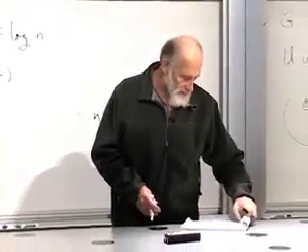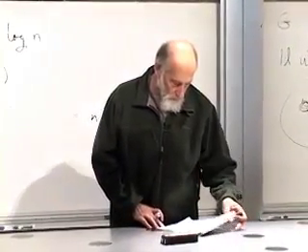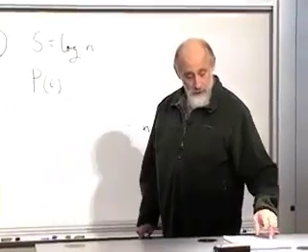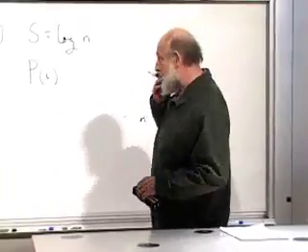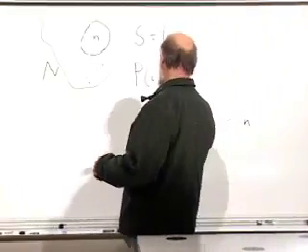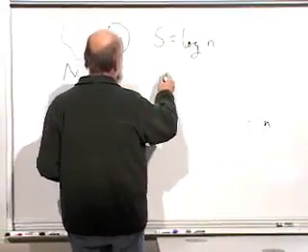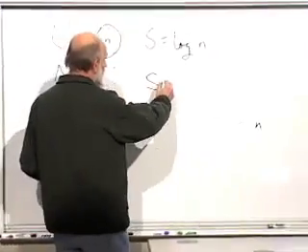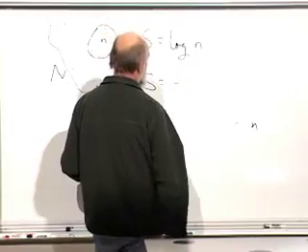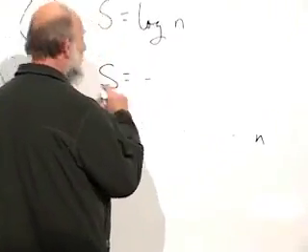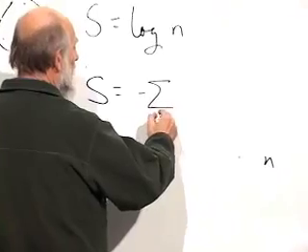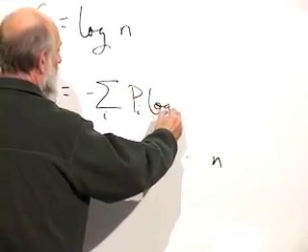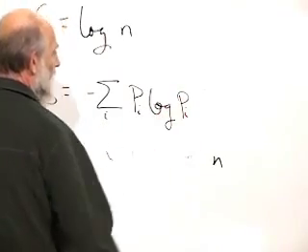I'm going to give you now a definition of the entropy, and I'll show you how it works, which is true for a general probability distribution. I'll show you why you use this in a moment, but let's just define it first. The entropy for a general probability distribution is minus the sum over all the states of the probability of the ith state times the logarithm of the probability of the ith state. Okay.